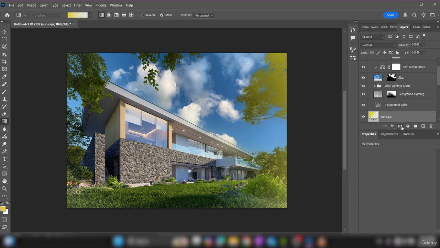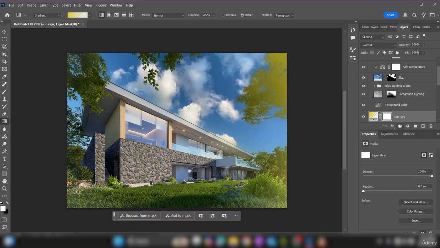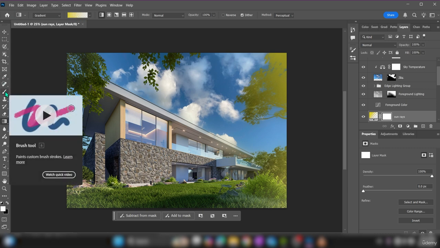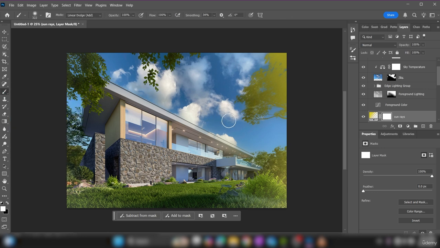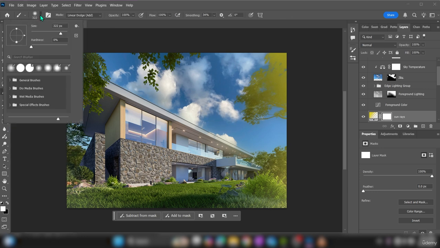Now what I'm going to do is I'll just create a new layer mask here, because I want to mask this thing because it's too much here. So I'll just click here and use the brush tool, and here you have a different kind of options. So I'll just click this one.